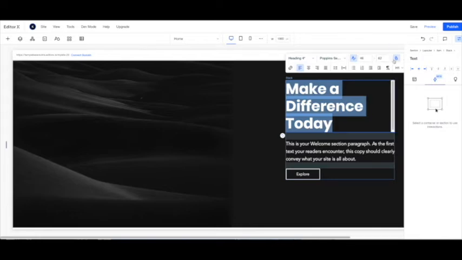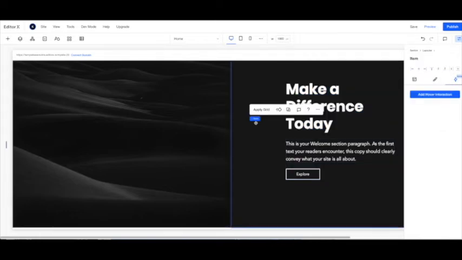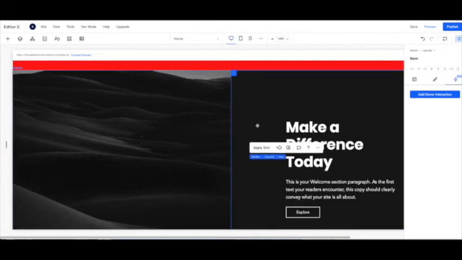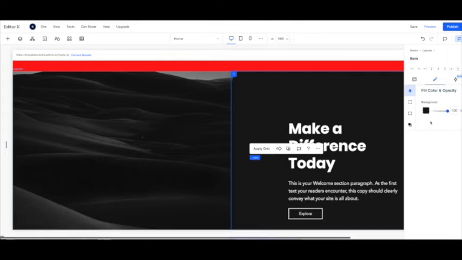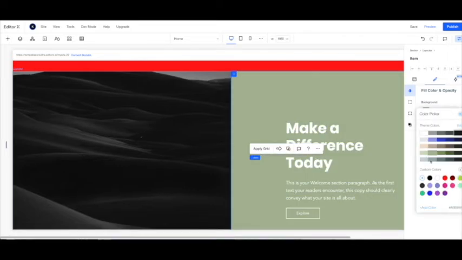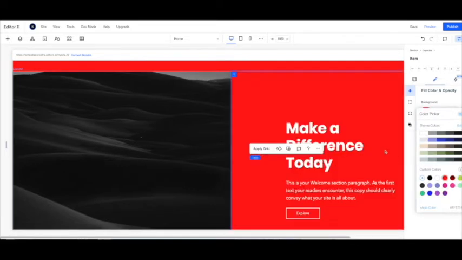The composition is already responsive for you, so you don't need to do much to it. You just change the color. So back to the color and change that background to that color there that we saved.